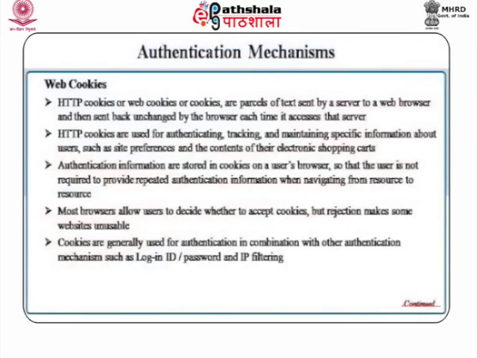HTTP cookies or web cookies are parcels of text sent by a server to a web browser and then sent back unchanged by the browser each time it accesses that server. HTTP cookies are used for authenticating, tracking, and maintaining specific information about the users, such as site preferences and contents of their electronic shopping carts. Authentication information is stored in cookies on a user's browser so that the user does not need to provide repeated authentication information when navigating from resource to resource.